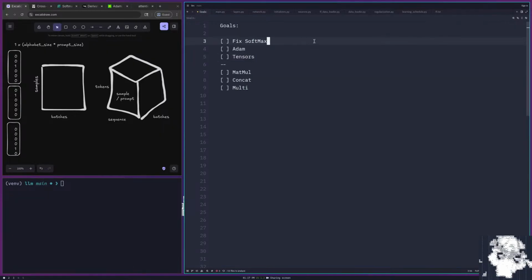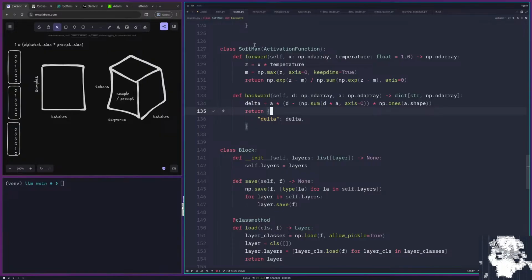But okay, so here are the goals that I have. The first two should hopefully be pretty quick before we get to upgrading all of our code to care about tensors. So softmax, if you recall, we tried to implement a softmax layer with a backwards pass.